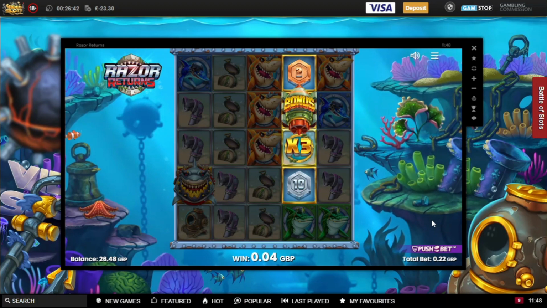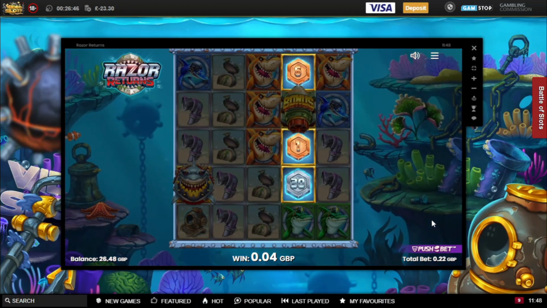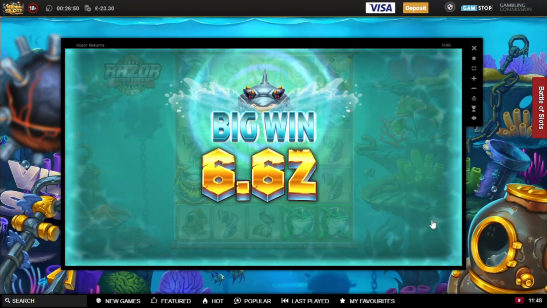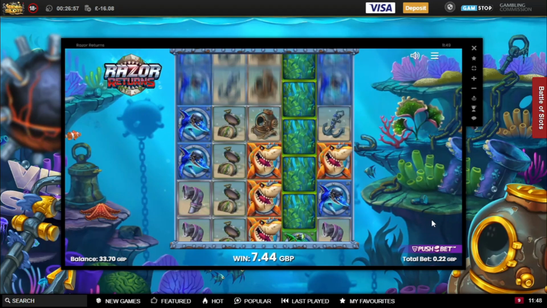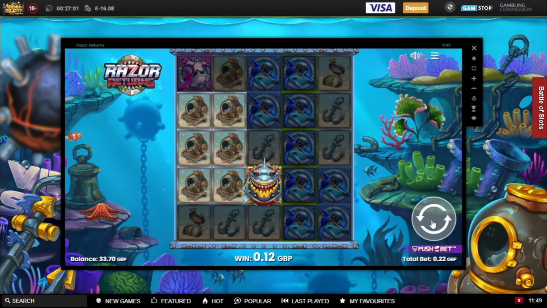Times three. That's unusual. That's different. And it goes again. Not bad. Not a bad little thing there. 740. Highest win so far. So that was an improvement on the game. We got a multiplier in there.